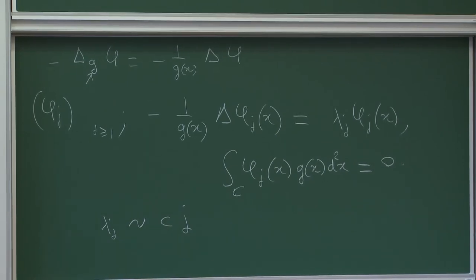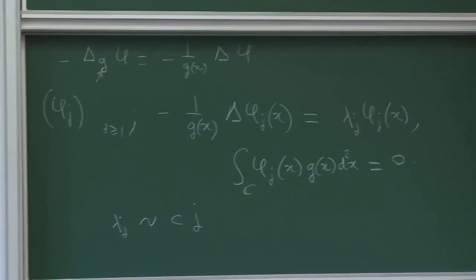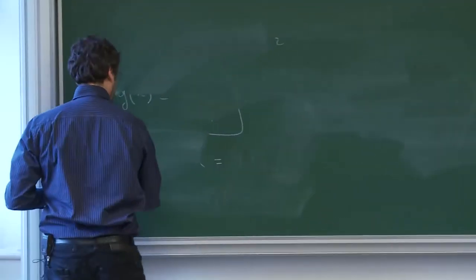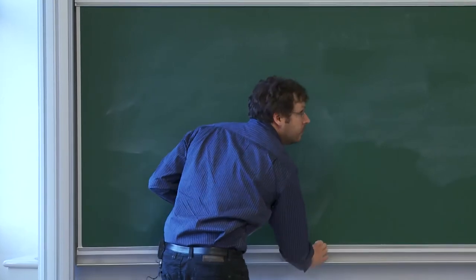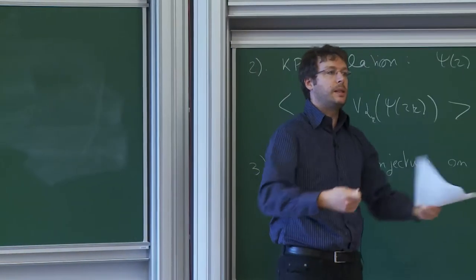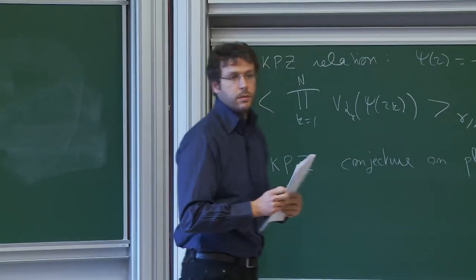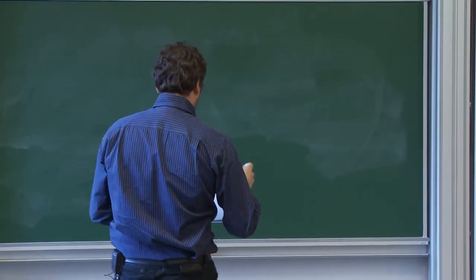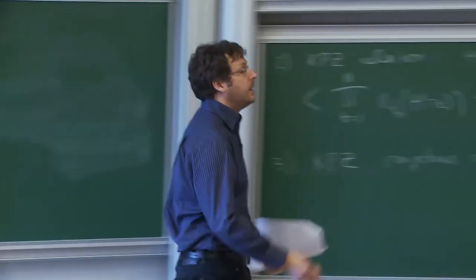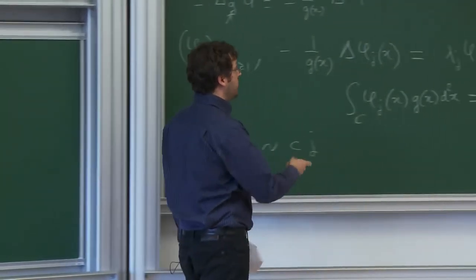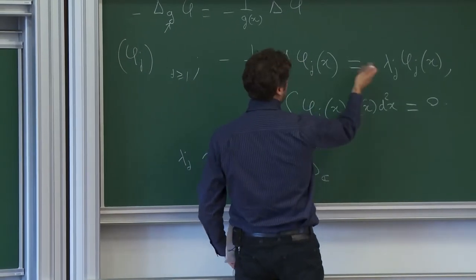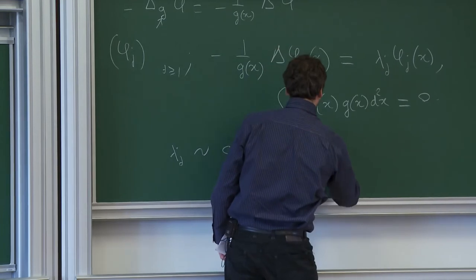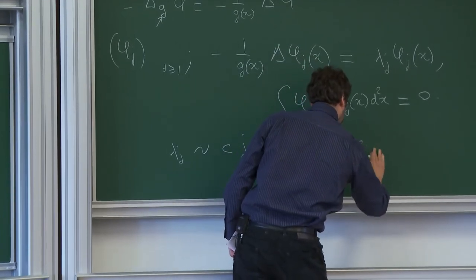Now, maybe I'll continue like this. Okay, so now I'm going to start trying to give an interpretation to this path integral here. I'm going to do it step by step, following exactly my lecture notes. Okay? Of course I need to choose a normalization, because if I multiply by a constant, it's the same. I still get an eigenvector for the Laplacian. So I'm going to normalize it to have L2 norm 1.